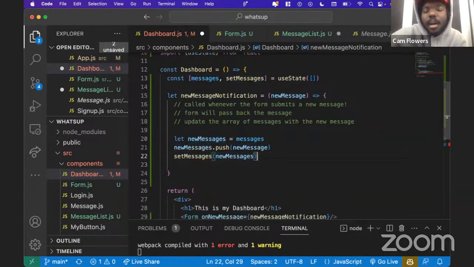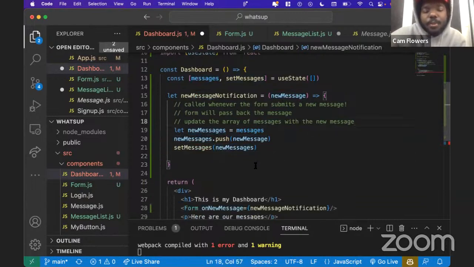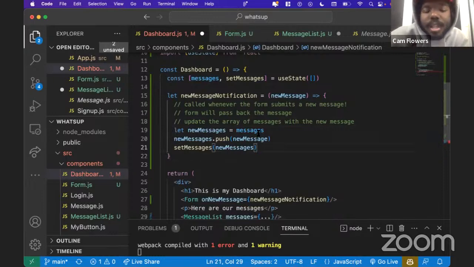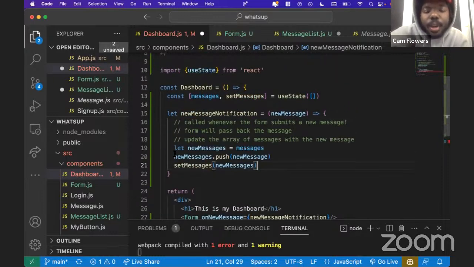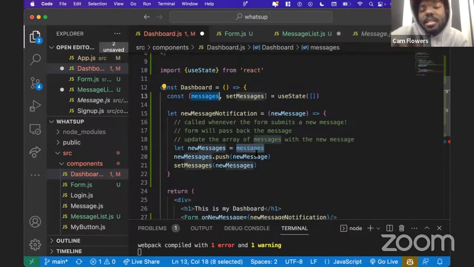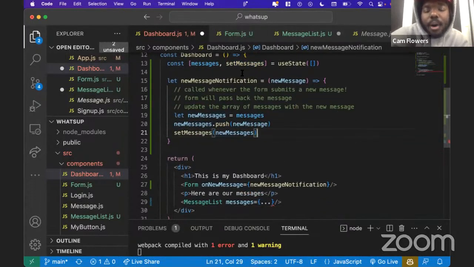So essentially, I'll keep it like this for now. I'm sure some folks might have thought about other ways that we could structure this, but essentially we're creating a new array, right? That array is getting all of the old messages to start, in this line 19. Then we're adding one new message to that array, and then setting the entire state to be this new messages array with the added one in there as well. So now all of this should allow us to keep track of all of the messages in this array.